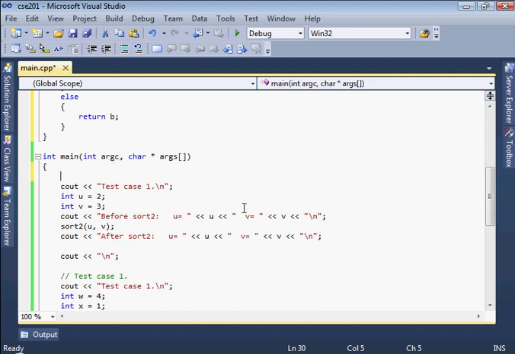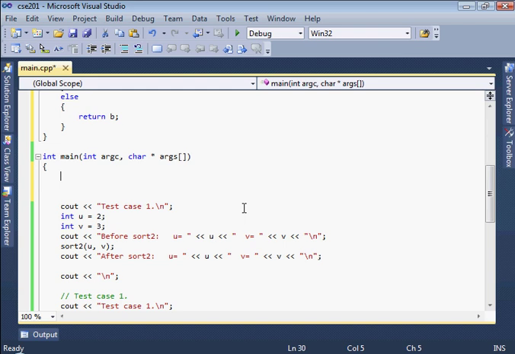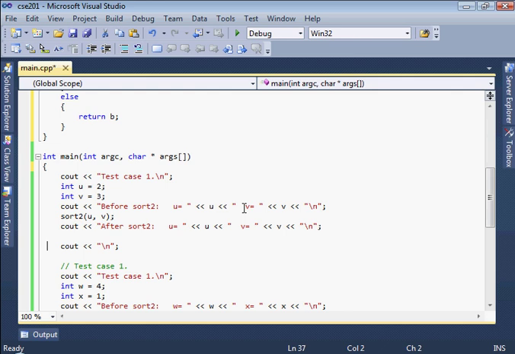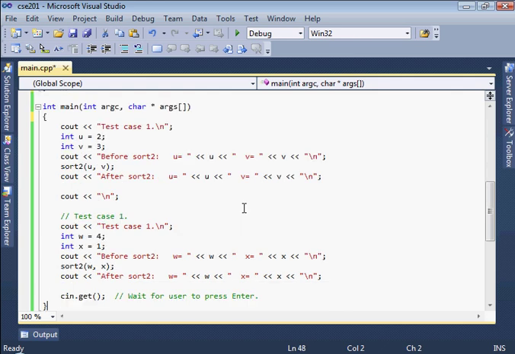And I'll put that here. Well, actually, let's put it down at the bottom. So we have u and v and w and x defined, right? Actually, let's do it like this. cout. I'll put another space in here. And I'll do this.